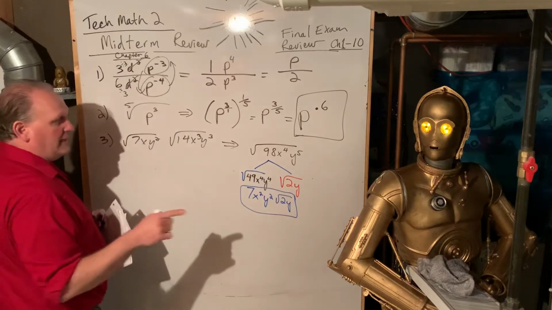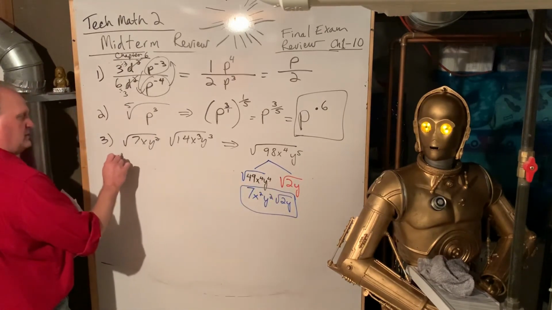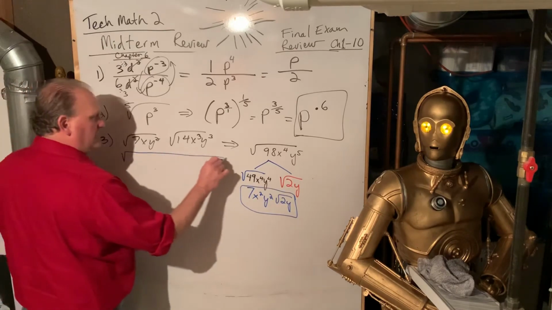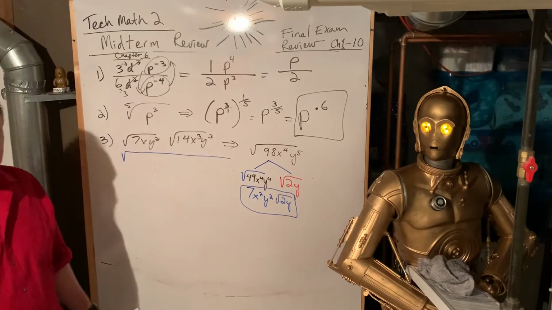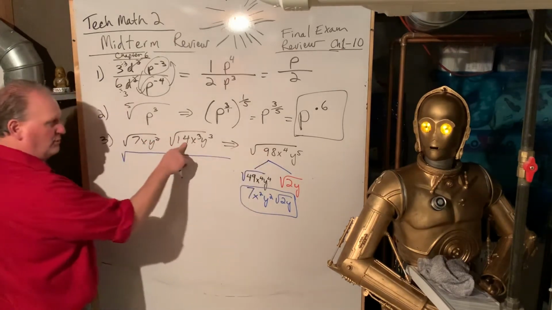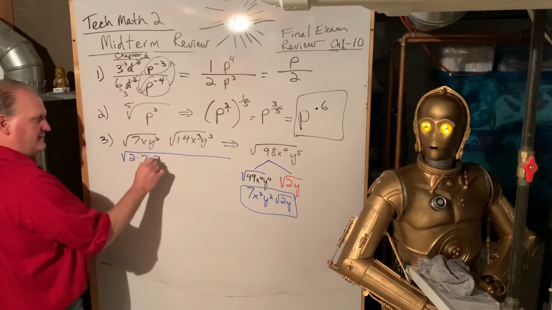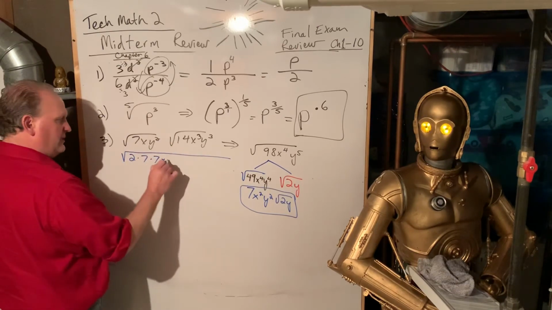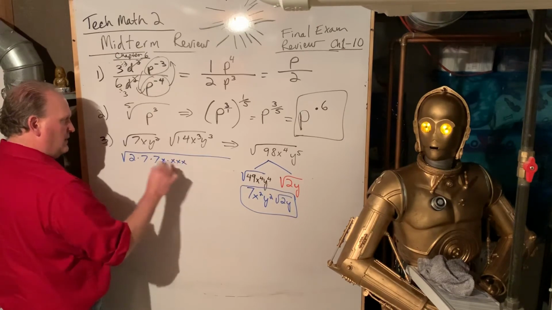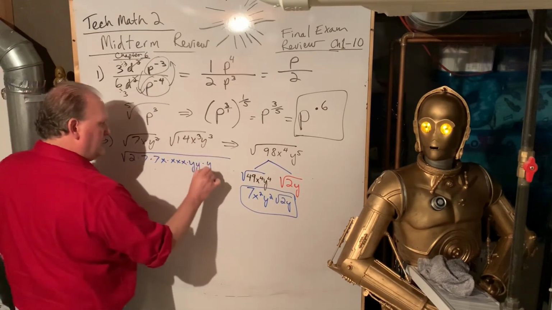All right. You can do it another way. If you hate that way, you don't have to do it with perfects and leftovers. What you can do is bust it down into its prime factorization, all the prime numbers. So instead of multiplying these out, let's pull this one apart. This is 2 times 7 times 7. We got 1 x there. We got 3 x's there. We got 2 y's there. We got 3 y's there.